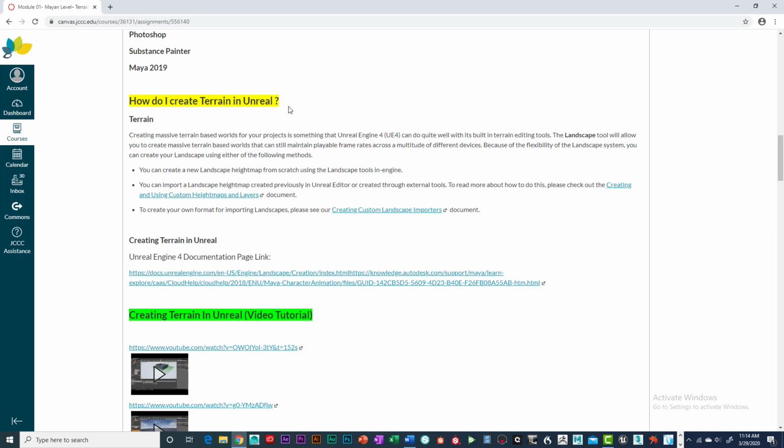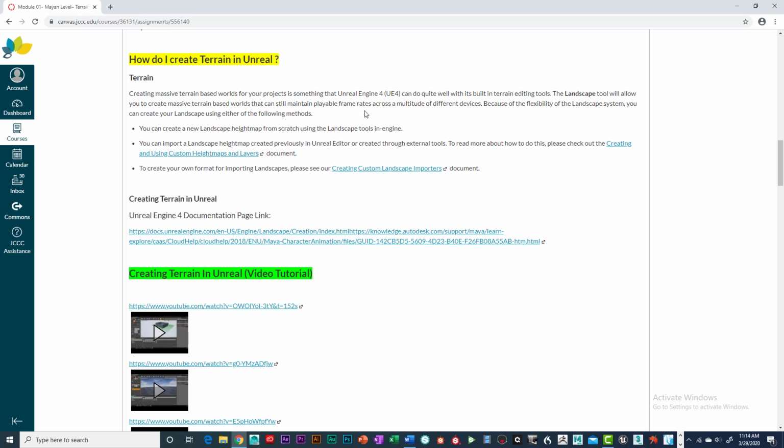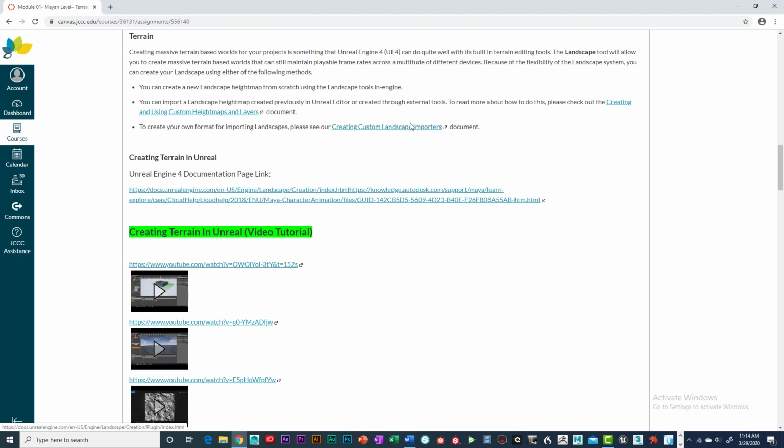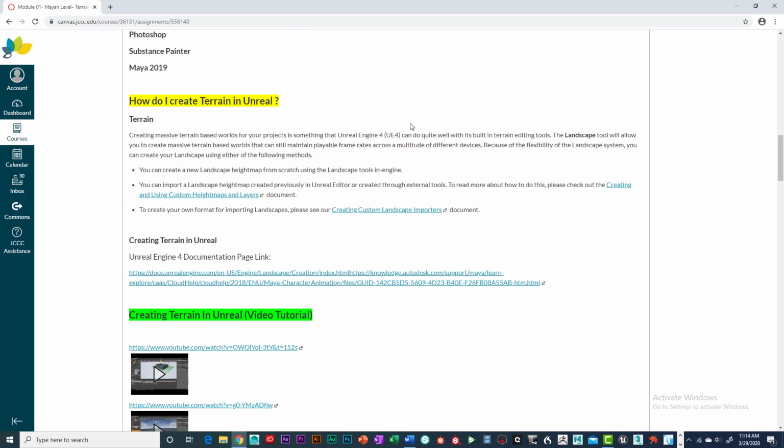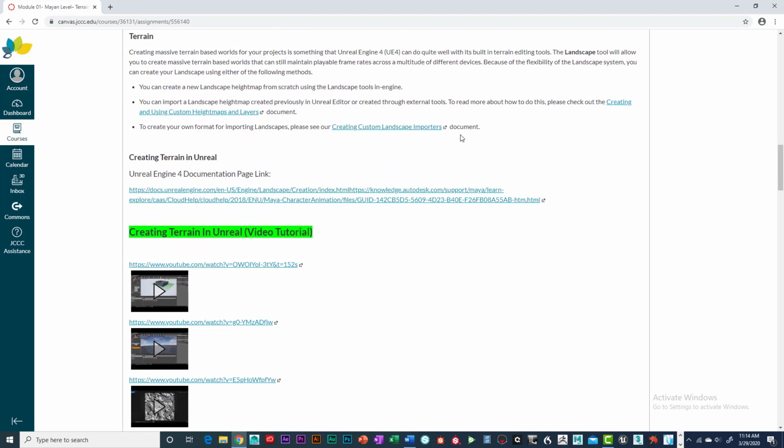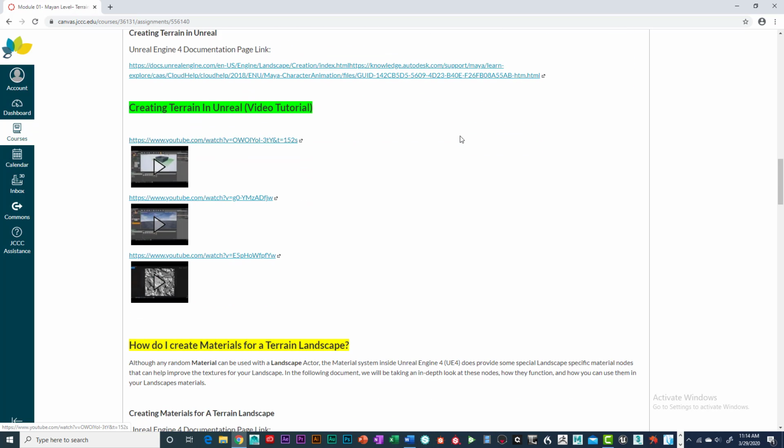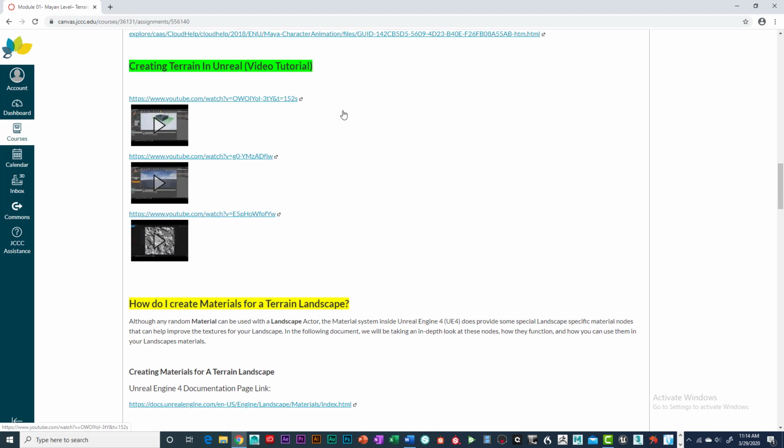So basically the questions you may have, and I'll answer these questions, is how do I create terrain in Unreal? Well, you already know how to create terrain, but what you may not know is why you're creating it. And if you don't have your terrain completely finished, I've got a bunch of video tutorials on that. That's a refresher for you guys.